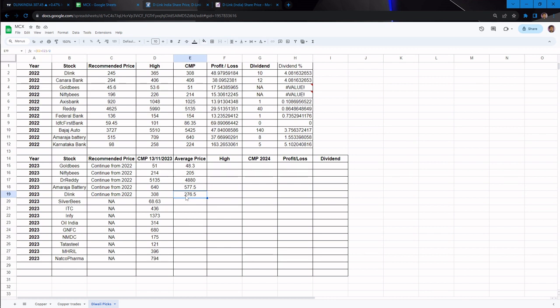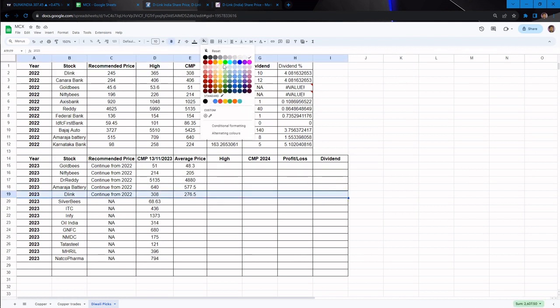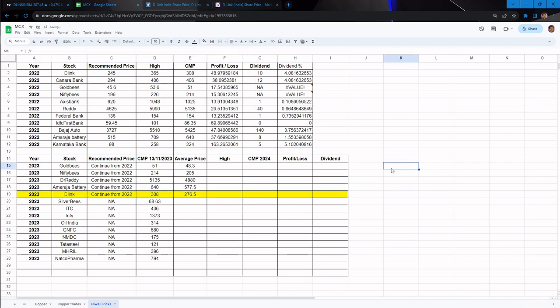Then the risk is up to you. Okay, my one advice is, if you want, you guys can avoid it. For that case, I'm putting this in yellow. Okay, it's up to you guys to take or not. I'm personally saying avoid it because the FII factors are not there. Clear? And yes, these are the three stocks which I have covered in this video.